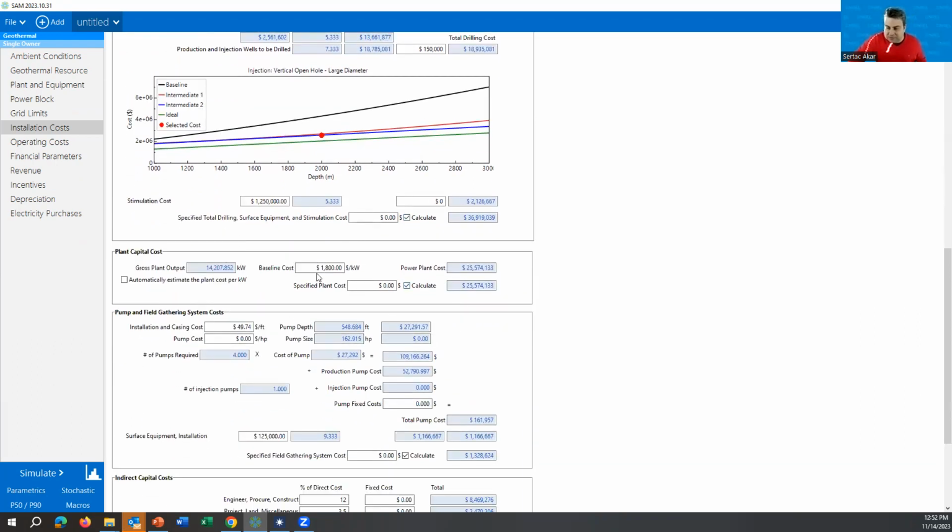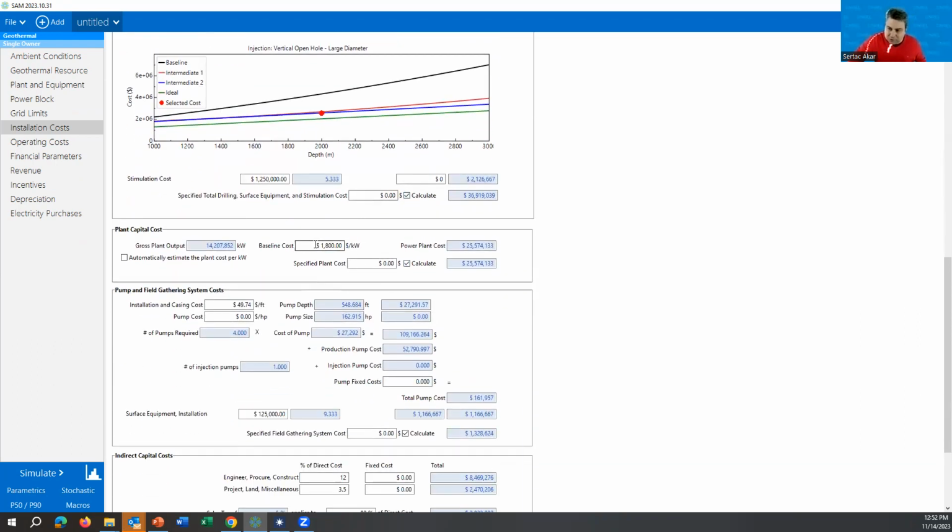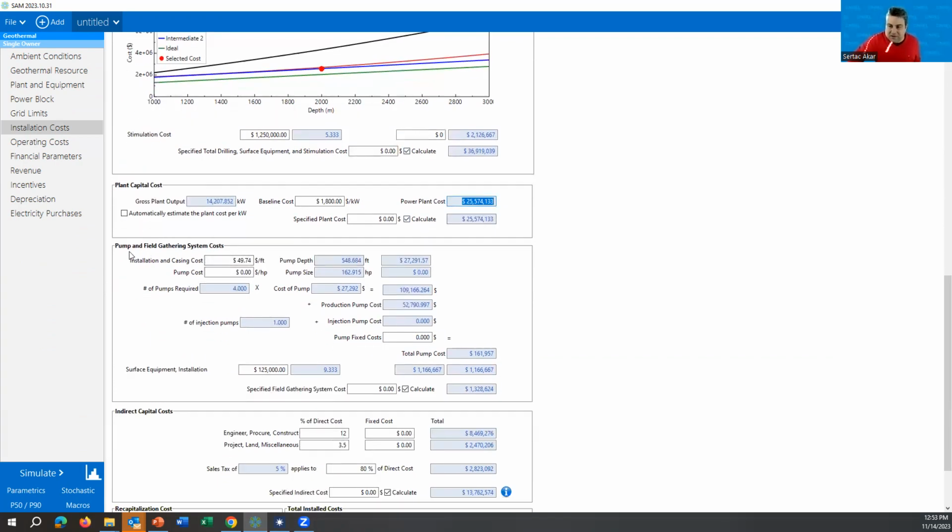Then plant capital cost. As I explained, if you know your plant cost accurately, you can just say, hey, my binary plant is $1,800 per kilowatt, and this is my gross output based on that 4 wells that I put. It just multiplies these, and this is my plant cost. Then comes the pump efficiency. If I know pump costs, I can add that here.